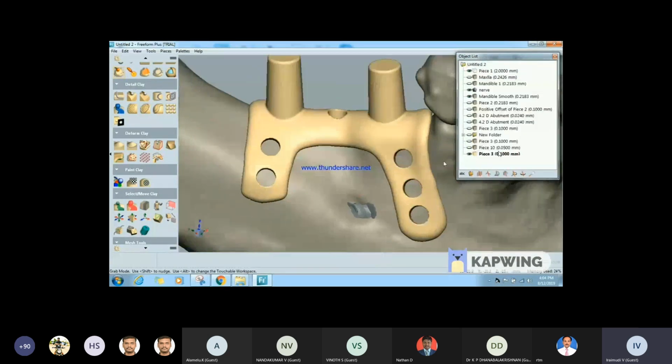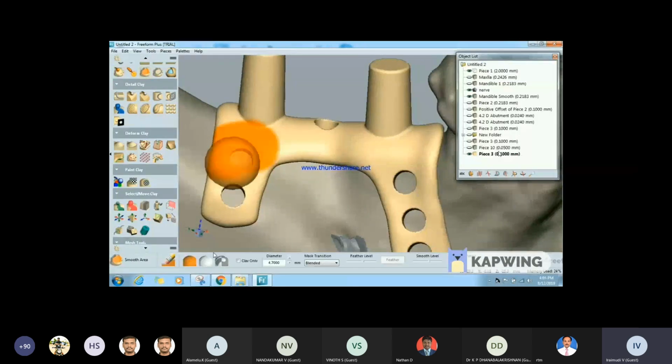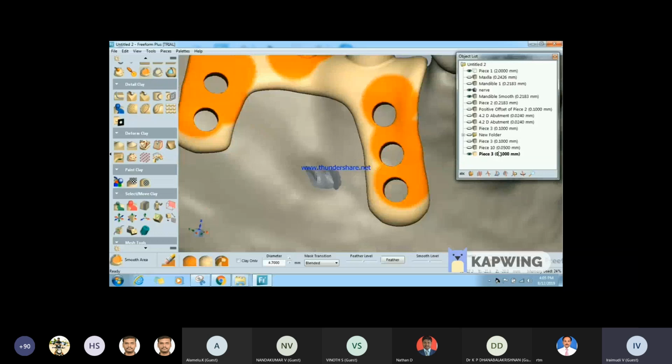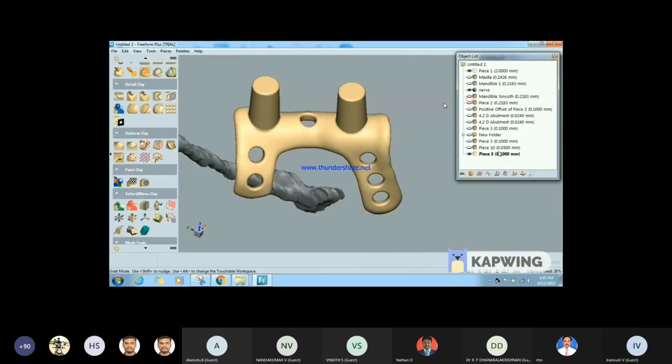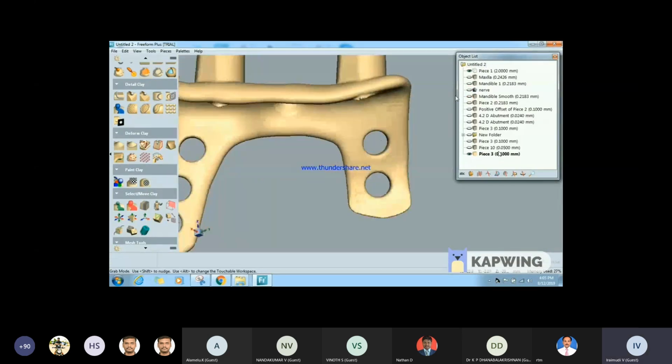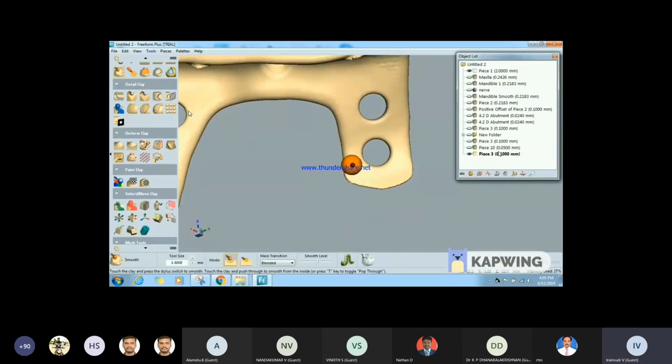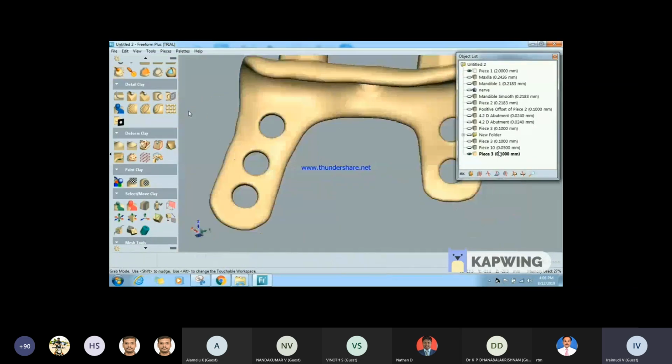Osseointegration will not work in all applications. Sometimes it works, sometimes it's not needed, but we implement some structure to reduce the weight as well. At the same time, we have to consider a lot of force, like biting force, so we have to design with that in mind. So this is how BioCAD modeling will work. Image processing and BioCAD modeling will help you to convert and design.